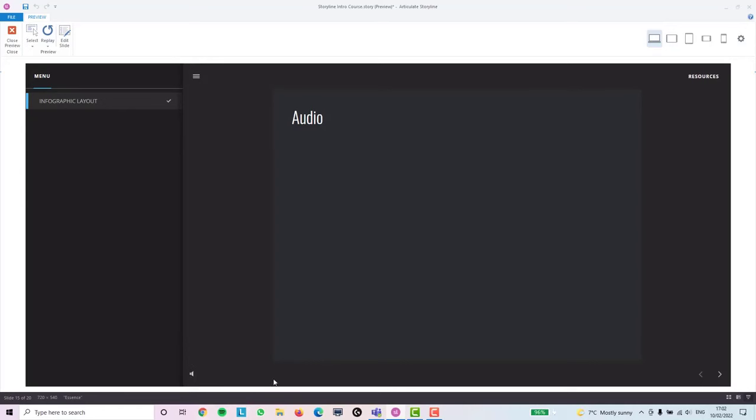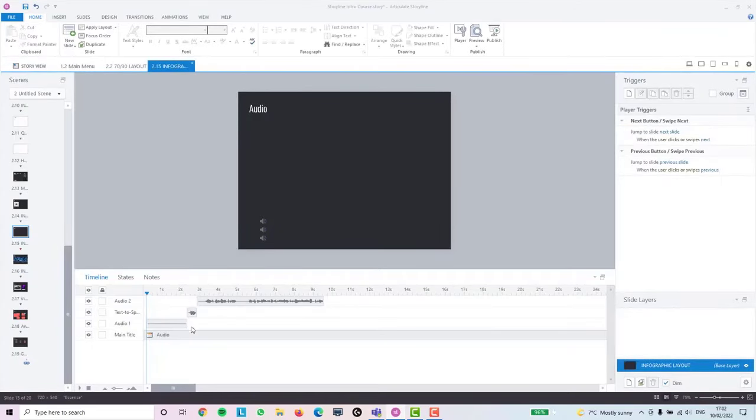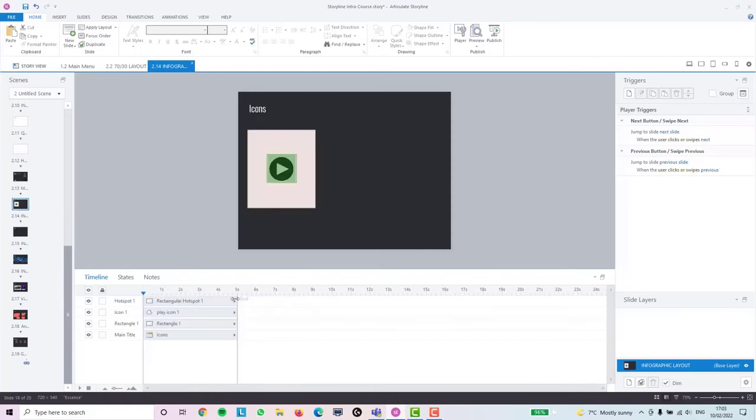So you could hear the audio playing, but there's no way of rewinding it or going backwards without that seek bar. If you turn the seek bar on, it'll be on every slide of your e-learning course. So do bear that in mind. And it'll be on for the length of a timeline. So in this case, this timeline is 246 seconds. It'll be on for that length. If I went to another course of which the timeline is 5 seconds, it'll be on for that length.